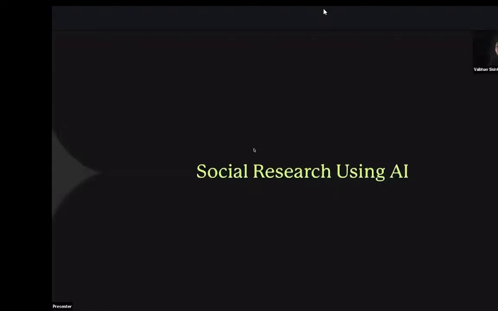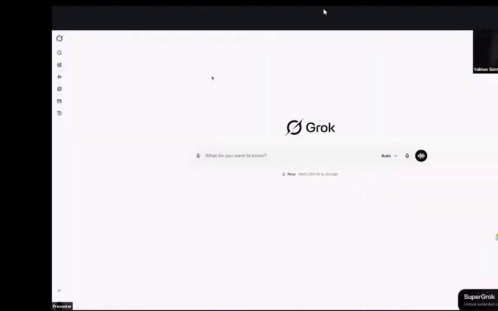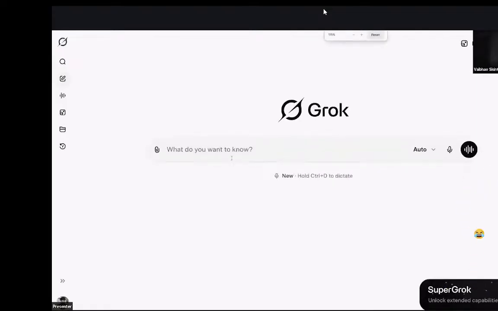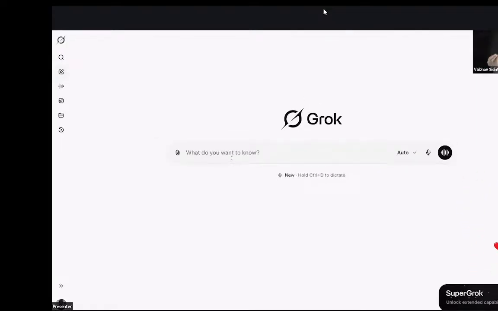And one of the top platforms where opinions are shared in real time, a very well kept secret of a lot of people, is X or Twitter. But when you use ChatGPT or Claude or anything like that, it cannot use Twitter. It cannot research into the data of Twitter because Twitter has not allowed any of those LLMs to use their data. But Elon Musk has his own social network, and his own AI assistant, which is called Grok. And whenever it comes to researching information that I want on the basis of social media or real facts, I use Grok. And of course, I use the free version of it right now.